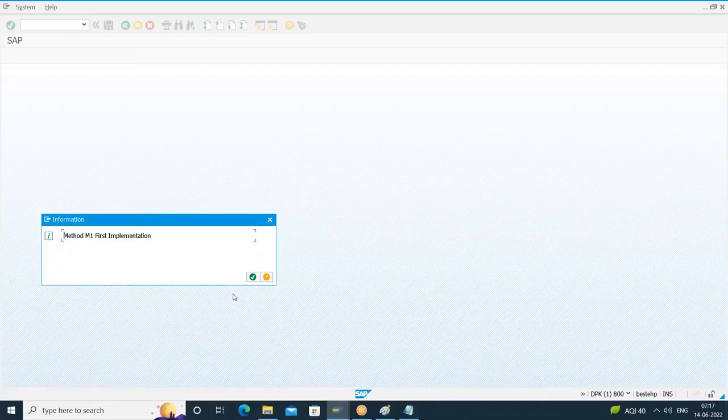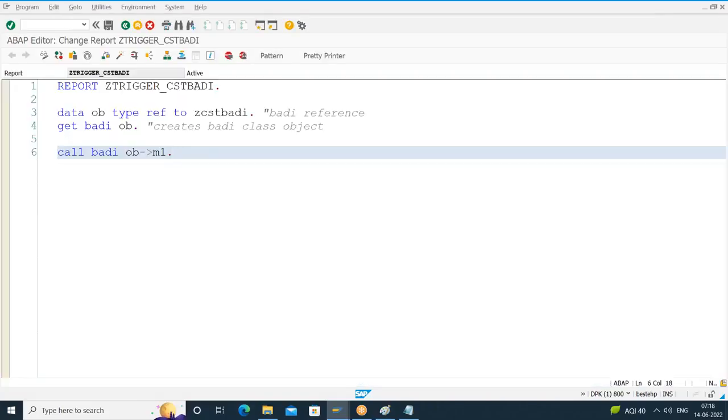We cannot control the sequence of the BADI implementations. It will be triggered by SAP in whatever sequence we have implemented. So first I get the first implementation, then the second, third, and fourth implementation. Understood? This is nothing but triggering the custom BADI.